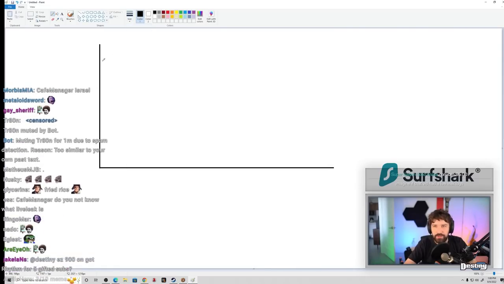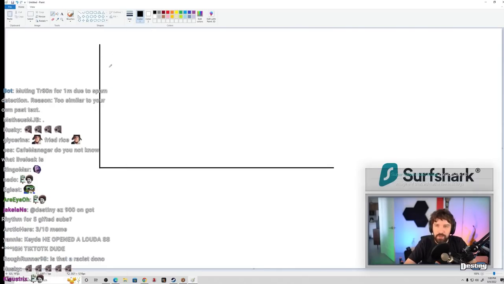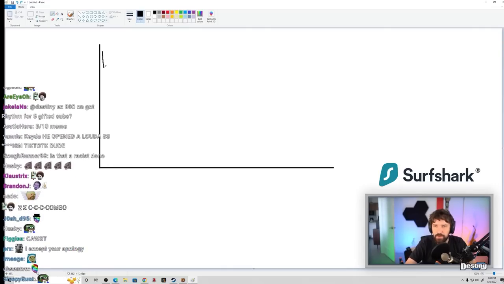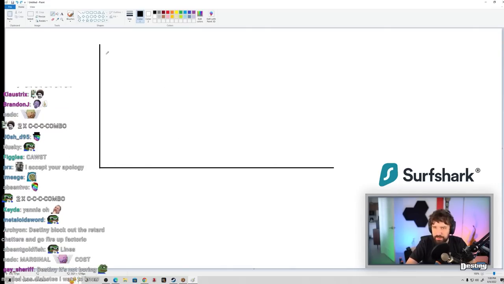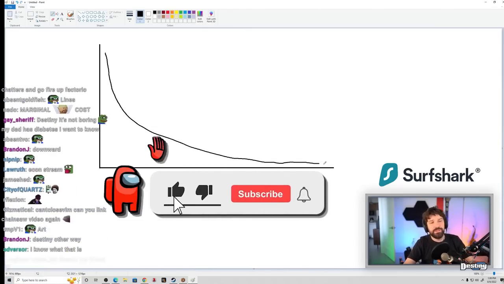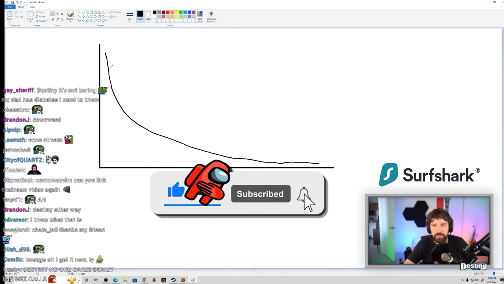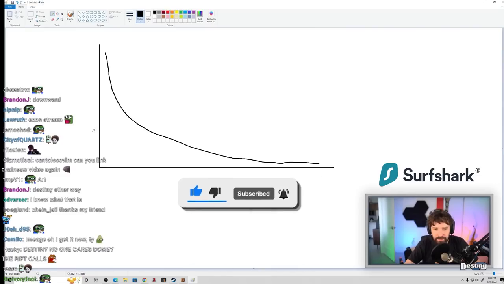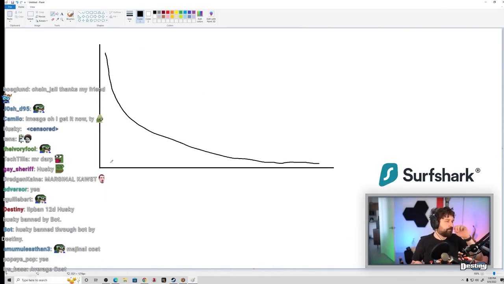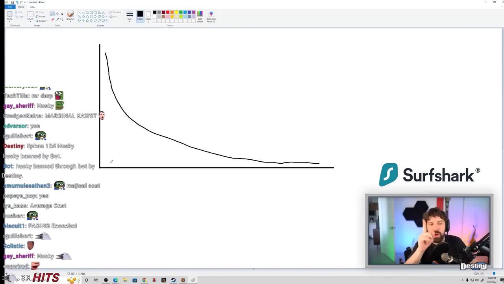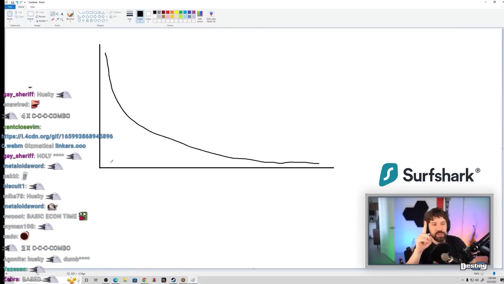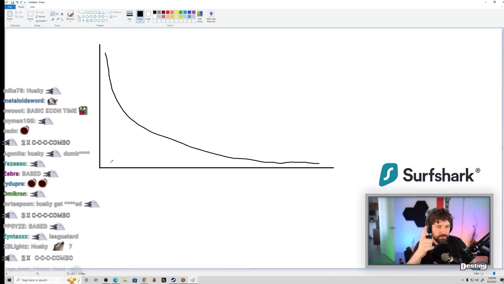We need to understand something called marginal cost, okay? Would this be like a marginal cost graph? I think it would be like some function like this. Let's say that it costs me $1 million to manufacture a drug, and $1 to make a pill, okay? How much does it cost me to make one pill of that drug?